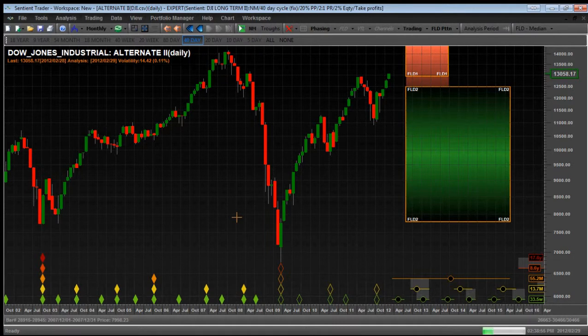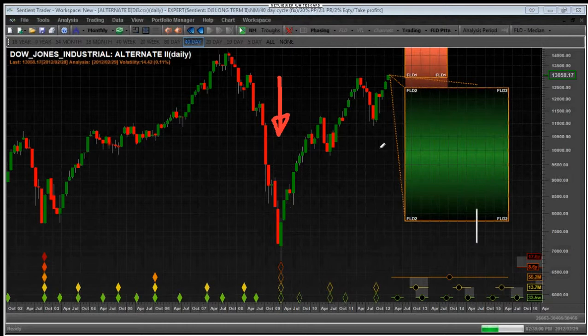There are a few subtle changes in this analysis, but the most important of them we can see if we zoom in here and have a look at what I've had Sentient Trader do right at the end. And I know there are some purists out there who might have their doubts about this particular analysis, but basically what I've done, as you can see, is I've said let's resolve the situation and let's just say that the 2009 March trough was the trough of the 9-year cycle and not October 2011.